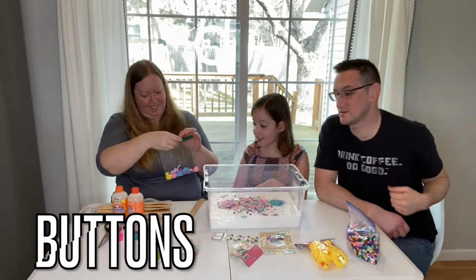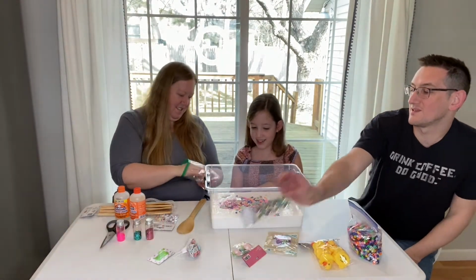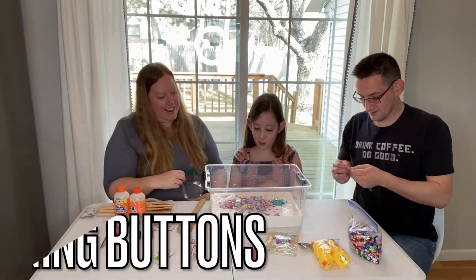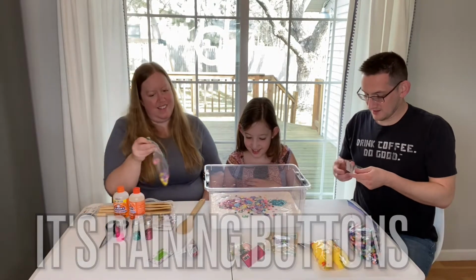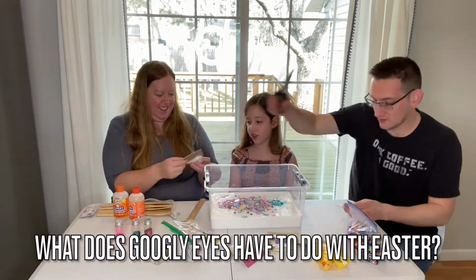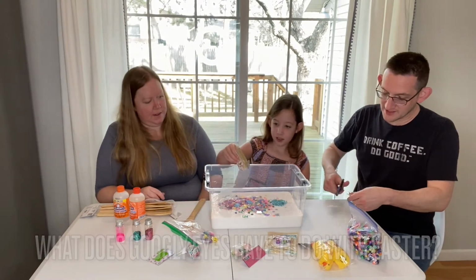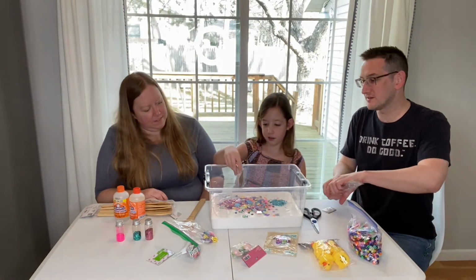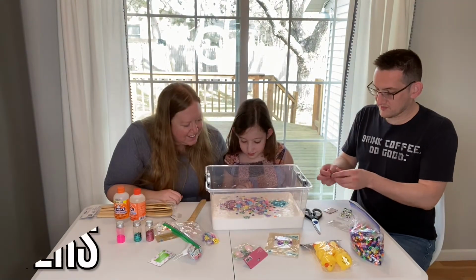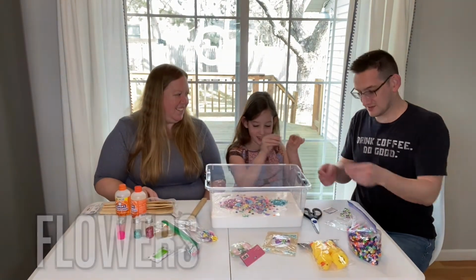Buttons. Oh, this is gonna be so cool. There we go. So satisfying. It's raining buttons. Googly eyes. Does googly eyes have to do with Easter? I don't think it has anything to do with it. It was just funny. You want some flowers? Yeah. They're stickers, so they're sticky on the back.